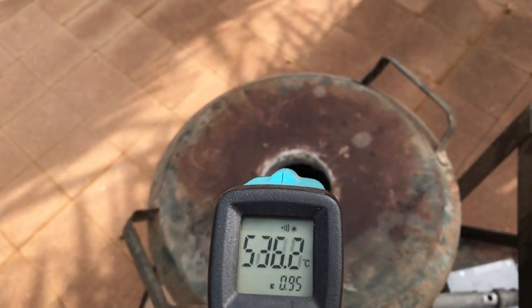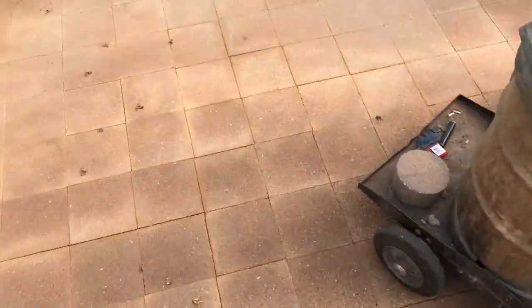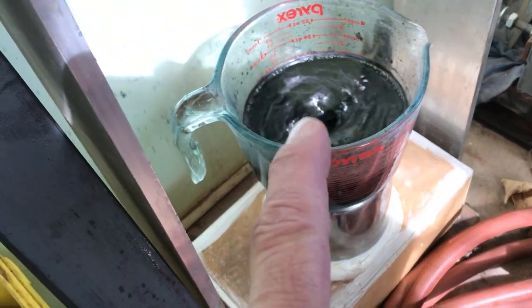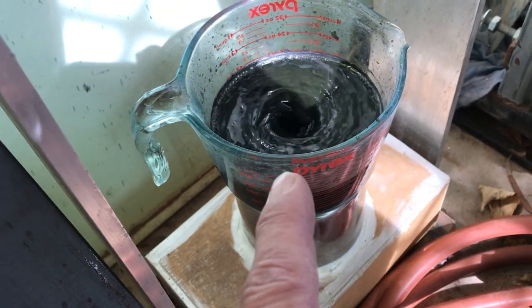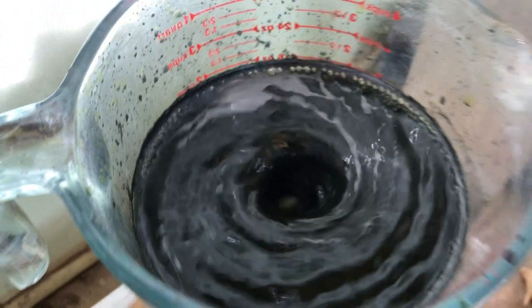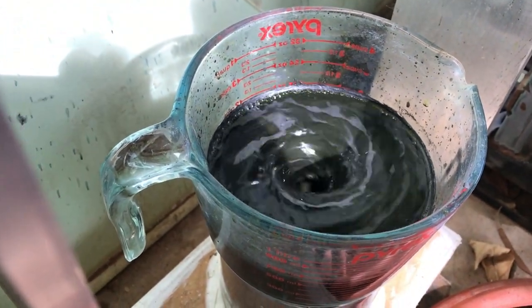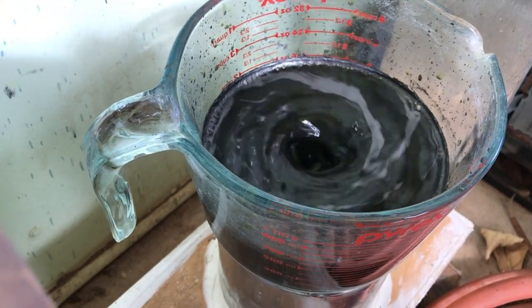Right at that rim it's 500 degrees - about 600 mils. The second experiment today is going to make some zinc hexacyanoferrate, but this time in the potassium hexacyanoferrate I put two grams of the feather carbon and one gram of the graphite. I should have not put the graphite because I think it's floating around the top there so it hasn't really gone in, and it's got a greenish color.